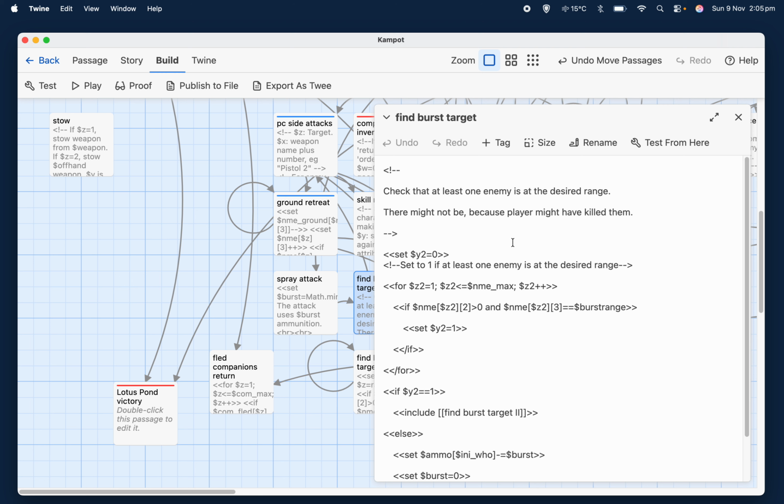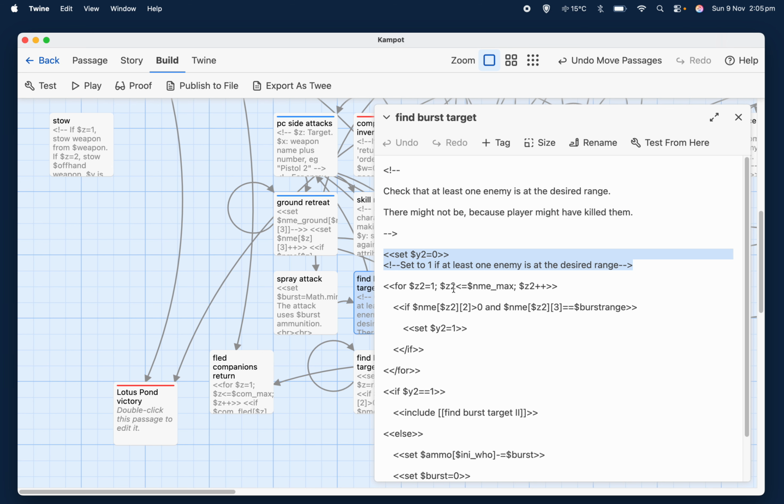Well, now there aren't any enemies at the desired range, and so the burst attack ends. So we have to check that that's the case, because otherwise the computer would be looking for an enemy that isn't there, and you'd get into an infinite loop. The system would sort of freeze up, essentially.